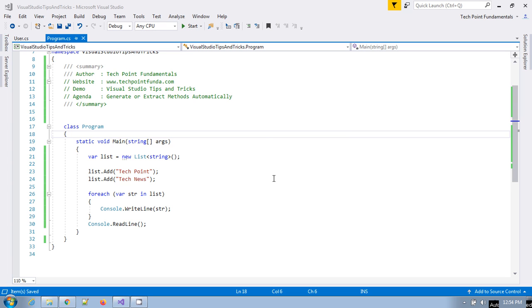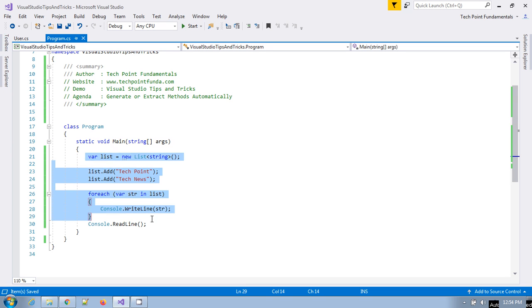Suppose in this example, what I want is that this logic, to print the data, I have to create this logic in a separate method, and we have to call that method here.